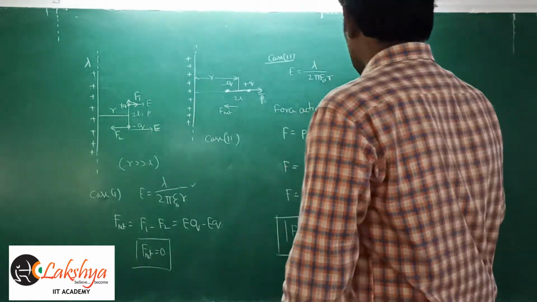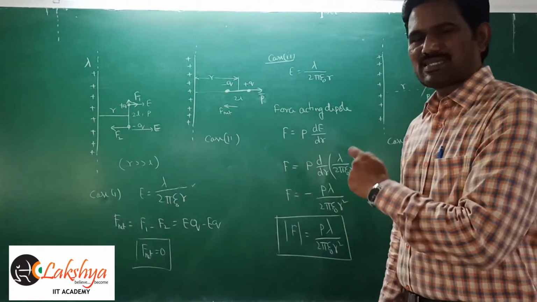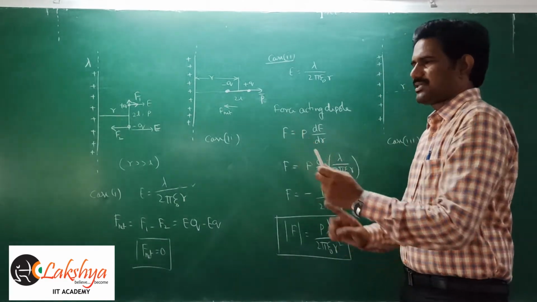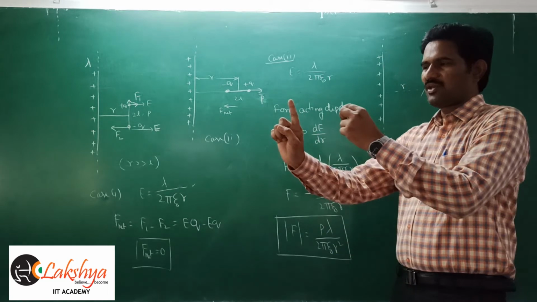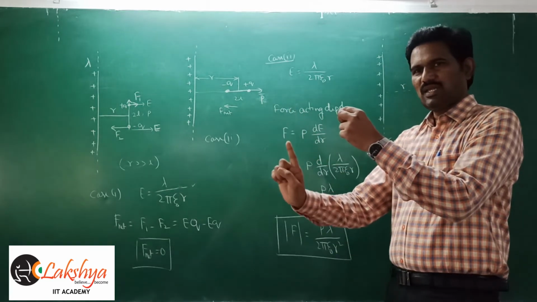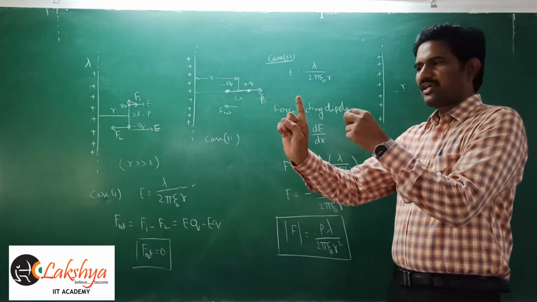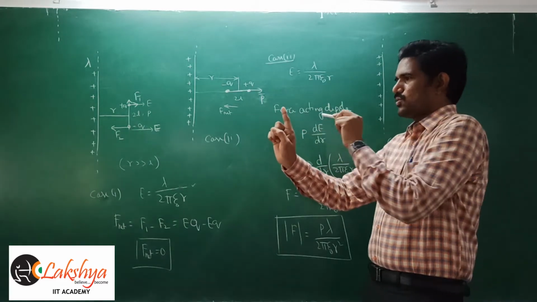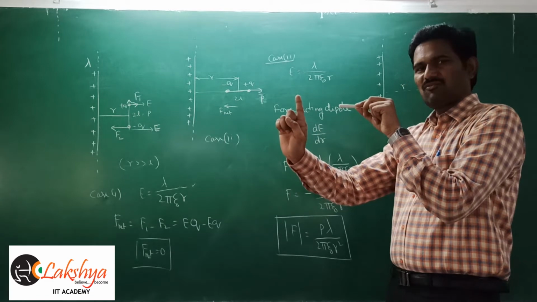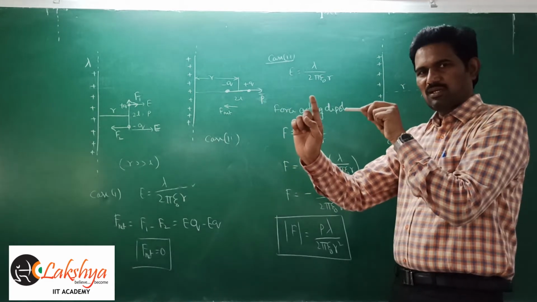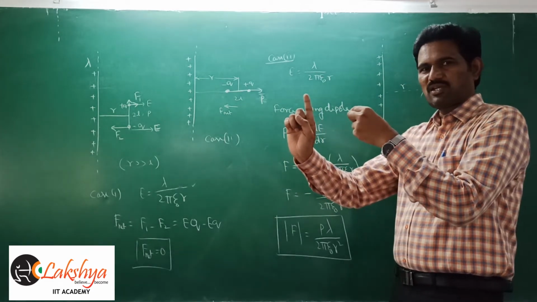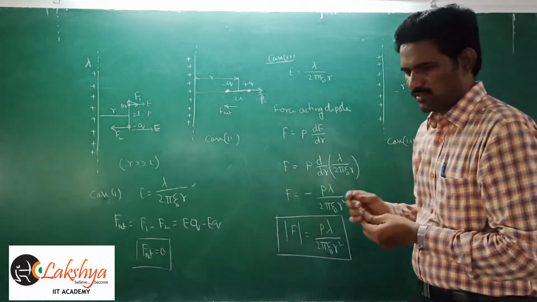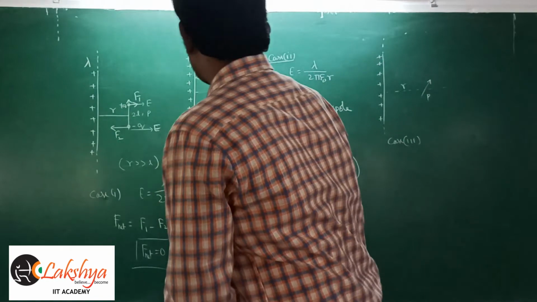Now let us come to the third case. First of all, you should understand how this dipole is placed. Again I am saying, the line of charge is vertical, and the dipole is placed perpendicular to this, like this. In the second case it was also perpendicular, but there both were lying in the same plane. Now here both are lying in perpendicular planes. This is along this direction, and the dipole is placed like this. That is the third case. Now let us see how to calculate the force in the third case.